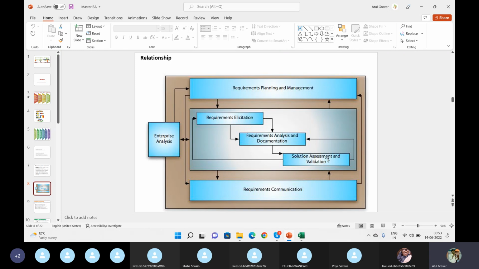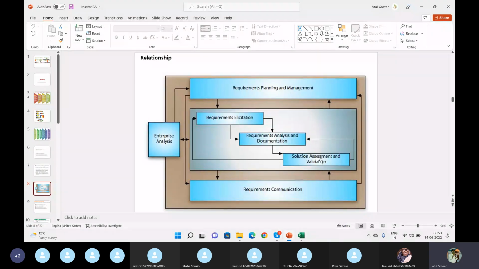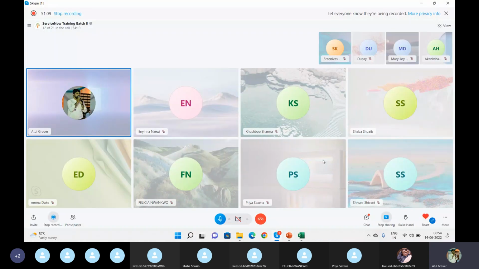There is a solution assessment I'm doing at my side, because before I deliver a training, I should know how capable I am to do that part. So I'm doing the assessment and validation here. Once this has been done, then I send a message in the WhatsApp group: Hey guys, welcome back. Sorry for the delay. These are the points which we are going to finalize now.